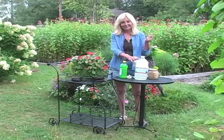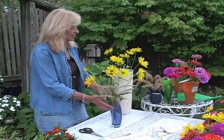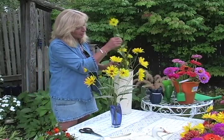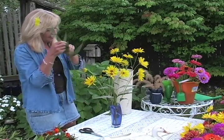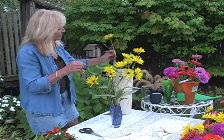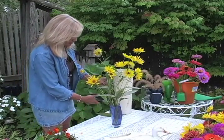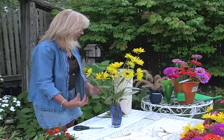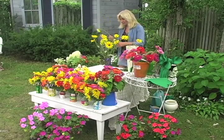Meet you back in the backyard. As I was saying before, you should put a little bit of that solution into every vase that you use. It'll just help prolong the life of your flowers. You can already see that this has started to shape up pretty much the way I like it. I'm going to use them all because I cut them for that particular reason. Sometimes I'll use leaves or something like that if I'm just doing something in water, so that I have something the stems can stand up in rather than floral foam.